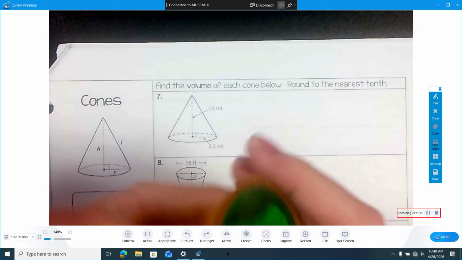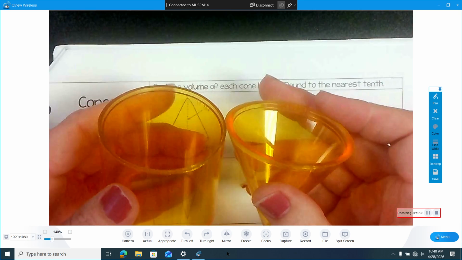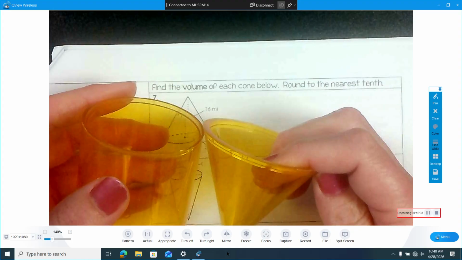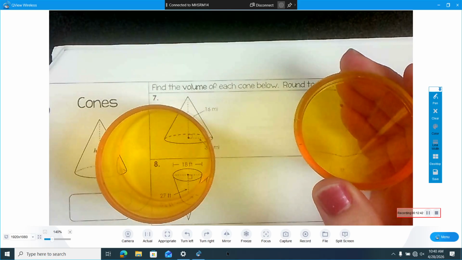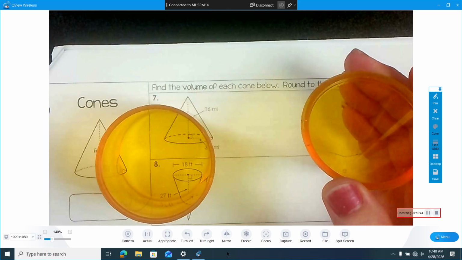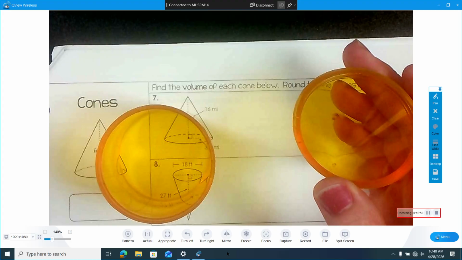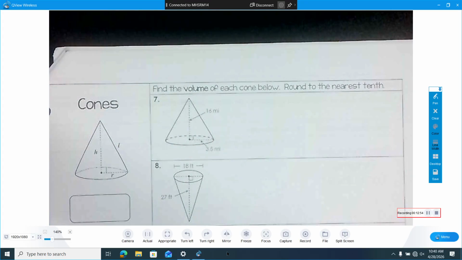5, 3, 2. Well, it can't be the same volume. They're clearly different shapes. So I'm getting 3s and 4s. Raise your hand if you think it's 2. All right, raise your hand if you think it's 3. 3 cones, a couple more. Okay, 4 cones. All right, most people are thinking 4 cones. 5 cones? 1. Okay. All right, let's see.